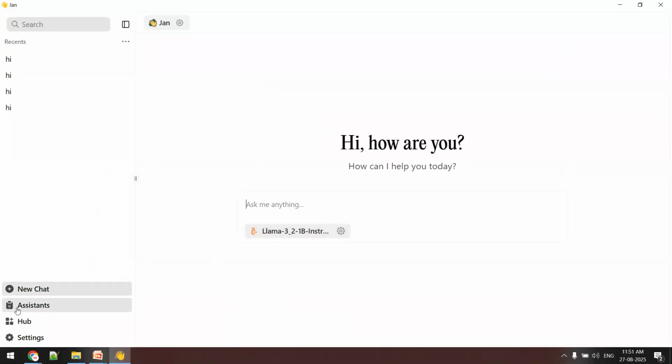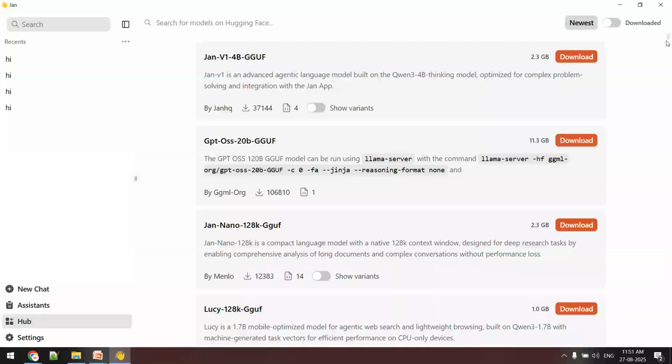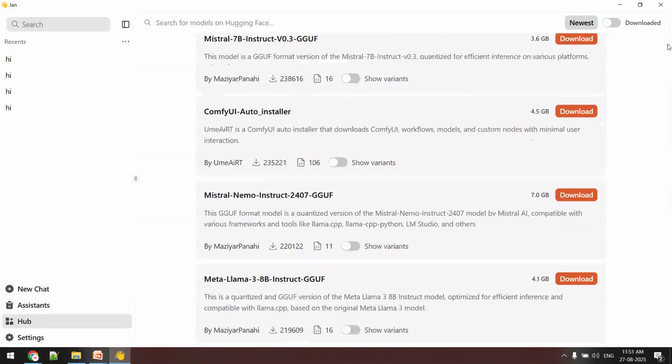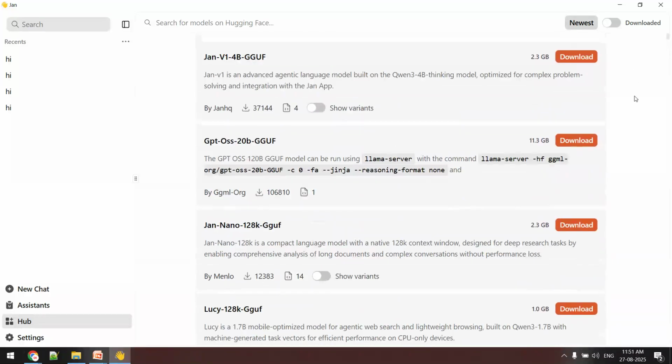Which particular assistant do I want to integrate? You can see the hub, with different models. Which model do I want to download? For example, this Gen V, 4 billion parameters, 2.3 GB. All of these AI based models, Meta Llama, Gemma 2, have complete data sets.